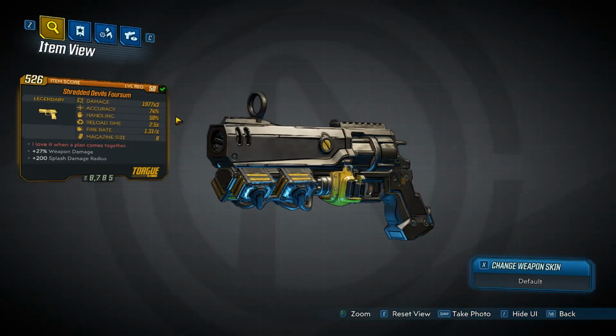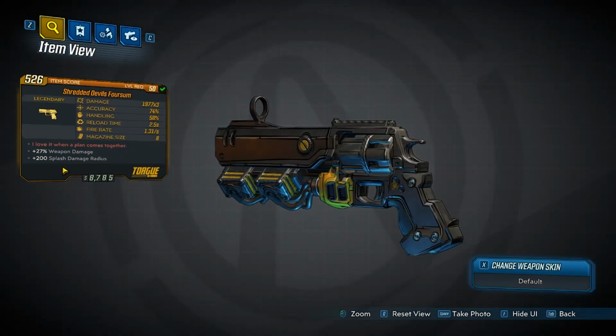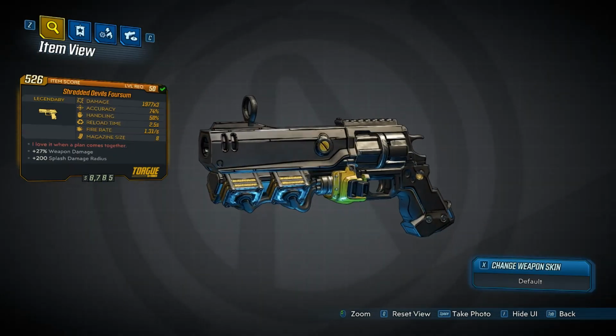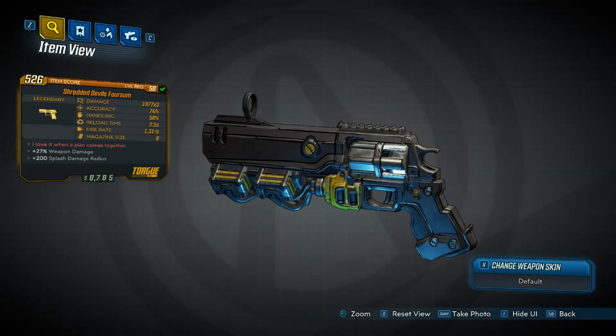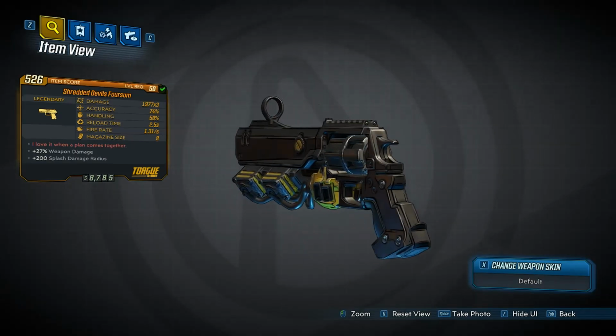1977 times 3. So of course that's 3 pellets. Accuracy is pretty good. Handling okay. Reload time not bad. Fire rate decent for a Torgue pistol. Magazine size, and then that plus 200% bonus splash damage. Of course, being explosive, Moe's makes really good use of this.